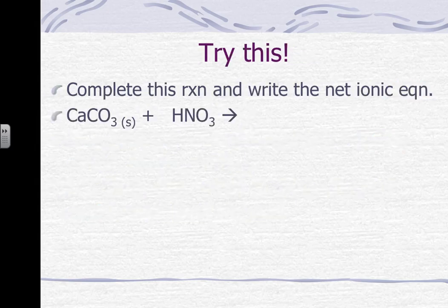So I'm asking you to please try this. You're supposed to complete the reaction and write the net ionic equation. So you have calcium carbonate and you have nitric acid, HNO3. So please do me a favor and see if you can, as I ask, complete the reaction and then write the net ionic equation.